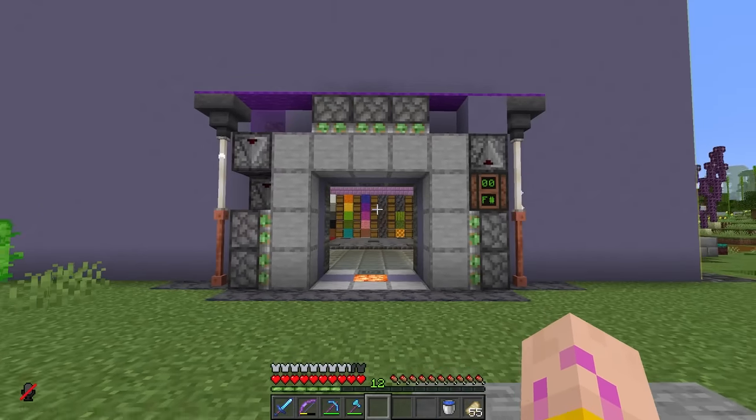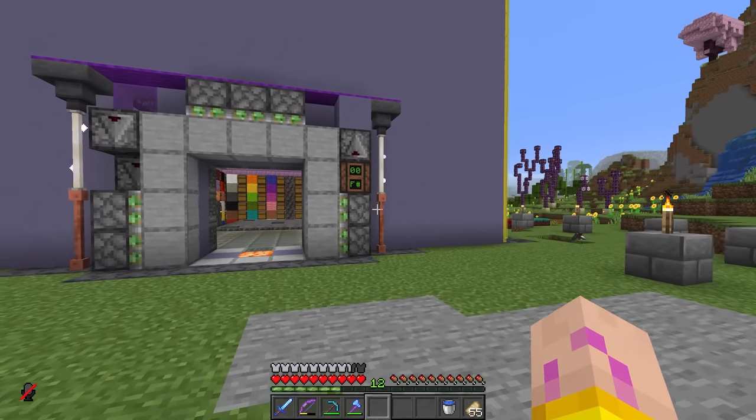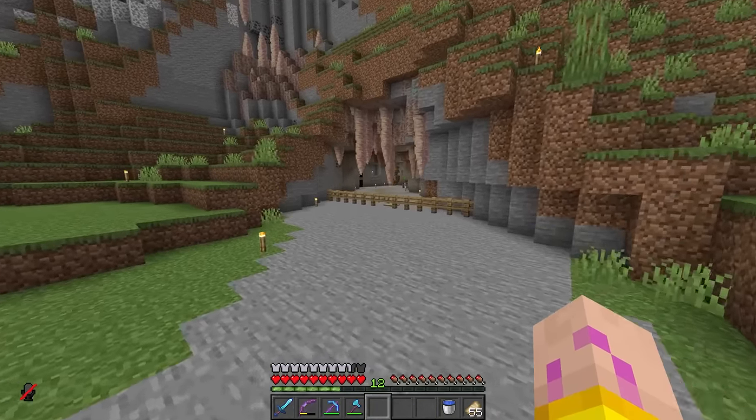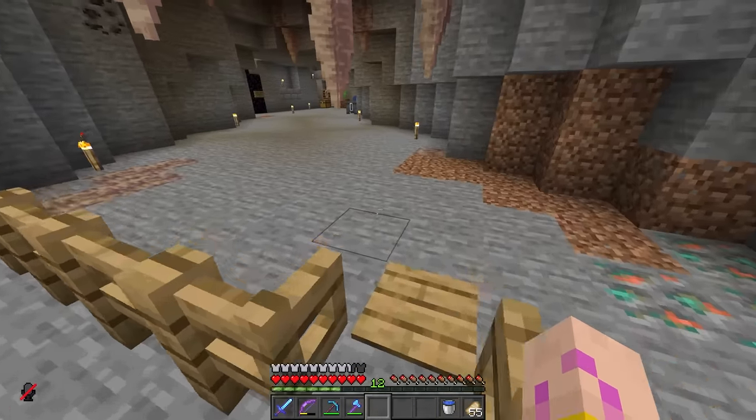And then I did a little bit on the outside to give it a bit of a cyberpunk vibe here too. I may add a little more detail. Just a little something something that I think looks good. But let's go over and take a look at what's going on with our portal.